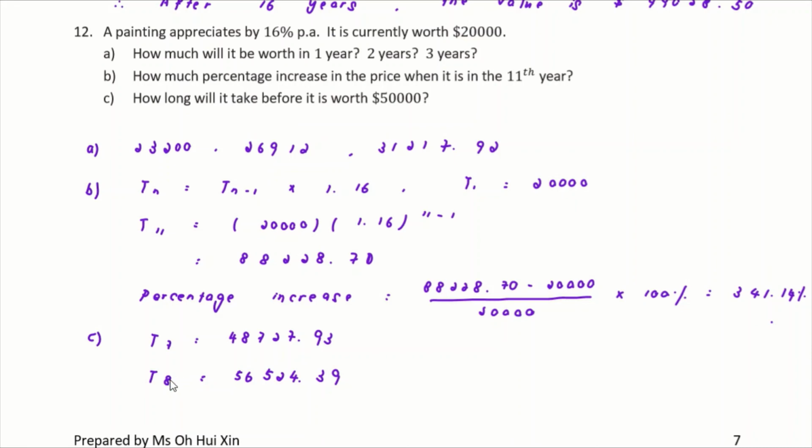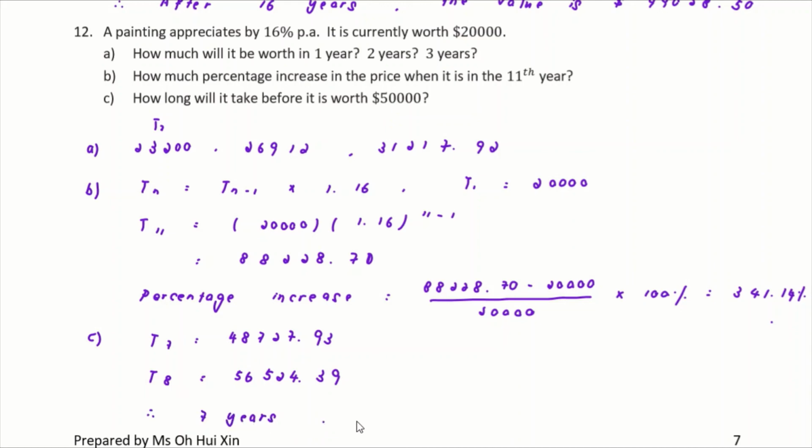So you still remember what your number here means? T1 is the initial. So when you write T2, it means it takes 1 year to reach T2. So for T8, it will actually take 7 years, right? Because when you write T2, it's after the first increment, which is after the first year. Then when you write T3, it's after the second year. So that's why when you have T8, it's actually after 7 years. So it takes 7 years to reach 50K. So in this case, you should answer 7 years.